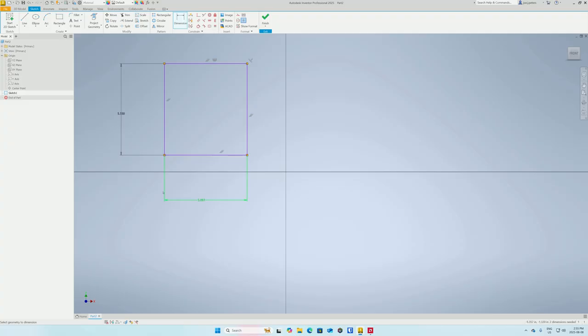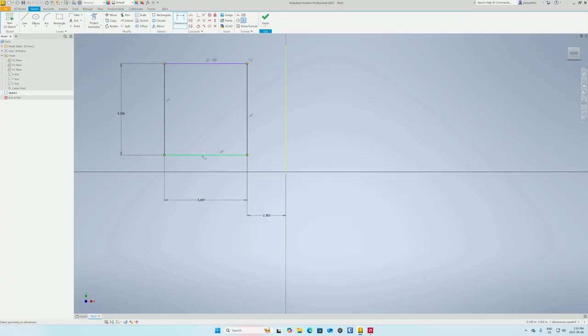You might not have a segment joining something. So here, let's say we want to dimension this to the origin. We can go to the y-axis here and select that. Now we have a dimension to the y-axis.